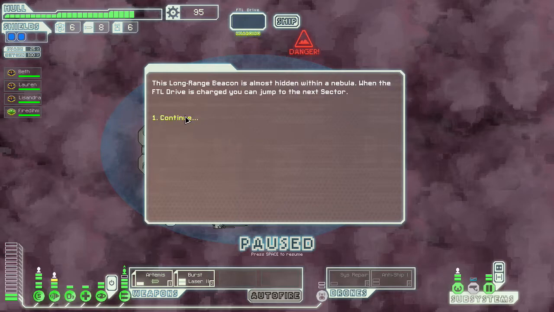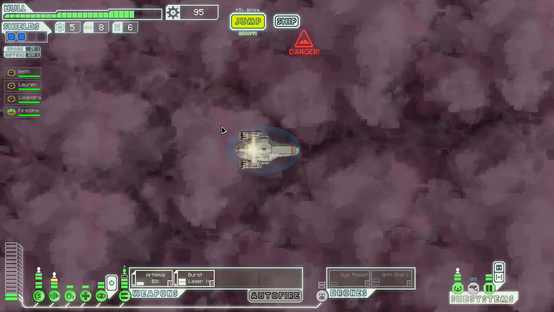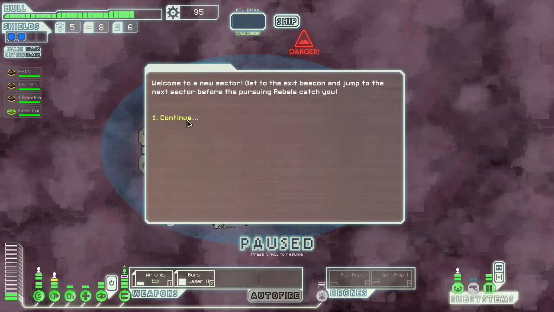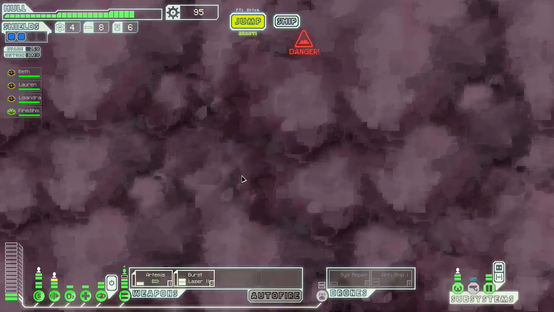Long-range beacon is almost hidden, but we managed to charge up our FTL drive, and we're ready to rock and roll. Slug or civilian? It's a bit of a tricky one to answer that, isn't it? Welcome to a new sector. Get to the exit beacon and jump to the next sector. We will do. As you can see, we're breaking out of the nebula right here.